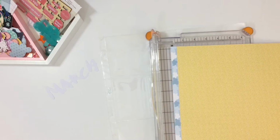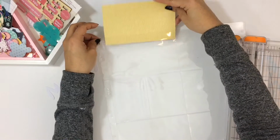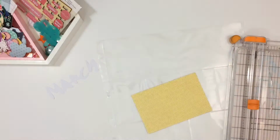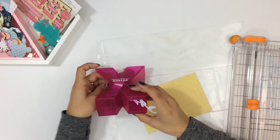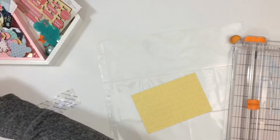It is called Date Stamp, and it is their new release stamp. I am guest designer this month with them, so I'm going to be using the stamp set. I'm going to cut down some of the papers from the collection, and I have this title here and it says March, and I'm going to run it through my Xyron sticker maker.